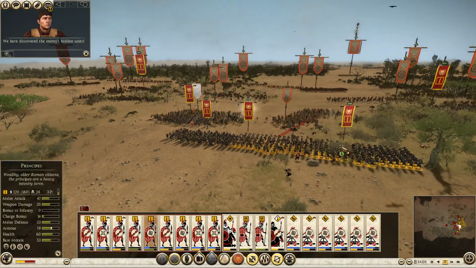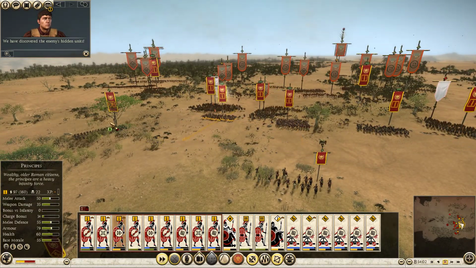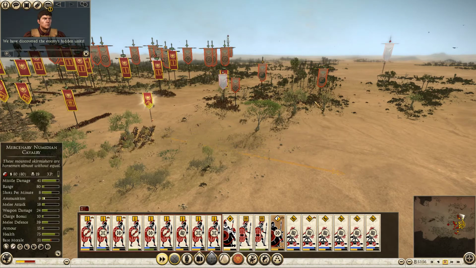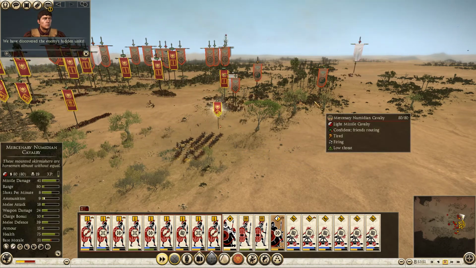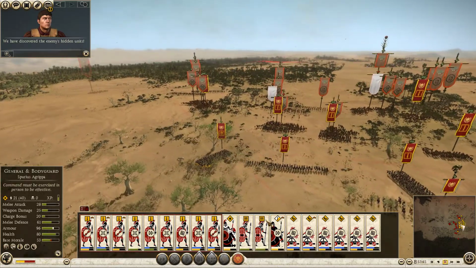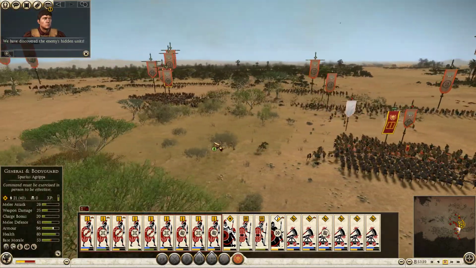You guys are going to march up. I feel like these guys are going to just march back. You're going to march back. And what I want to do is attack from the opposite end, but I don't know if I could destroy these light missile cavalry. I definitely want to try it, but I feel like they're faster than we are. We have medium melee cavalry, so I feel like light cavalry is faster than medium cavalry.